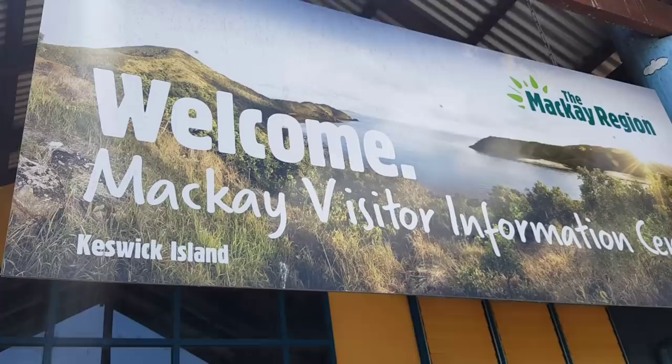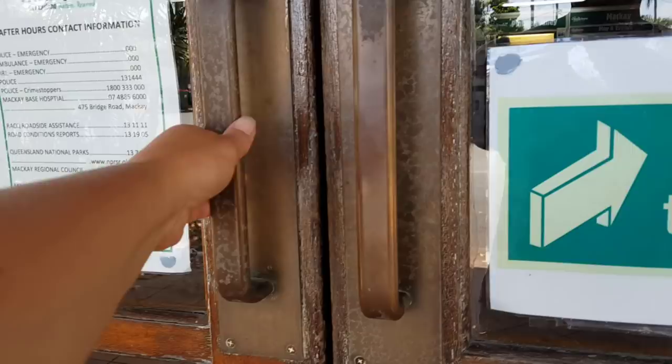We've just come into the info centre in Mackay, and there's a dump point and a tap here that you can see behind me. The guy in the info centre just told us that apparently it's been voted Australia's best water. So we just double checked there was no potable water sign on it, but he said, no, definitely go for it, it's drinkable. And apparently Australia's best water. So Harry, you guys will be the judge of that, won't you? The good water critiques.